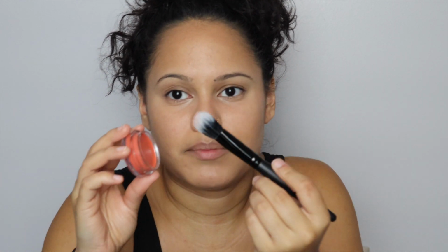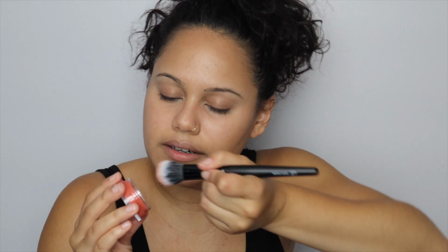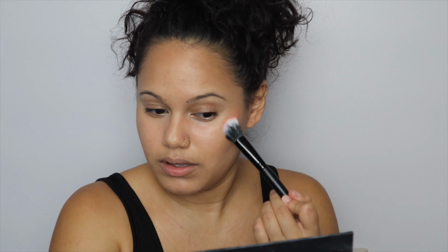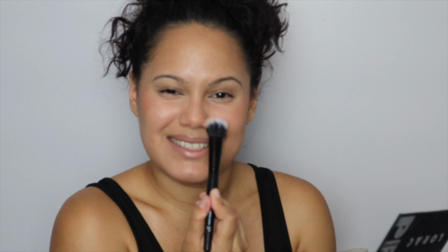I actually love that. Alright, so again, there's nothing on the brush after those swipes, and you just saw me swipe. You really have to glide it across to get anything. Just gonna go lightly, a dusting on each, so I can distribute the product first of all. And some on my nose because I really love that. Did I put too much? Maybe, but I look like I've been in the sun and I love it.